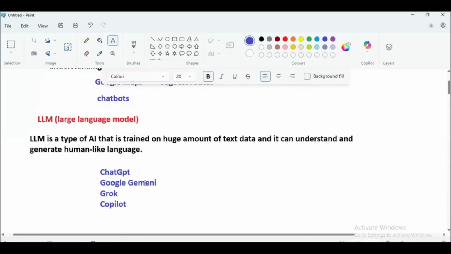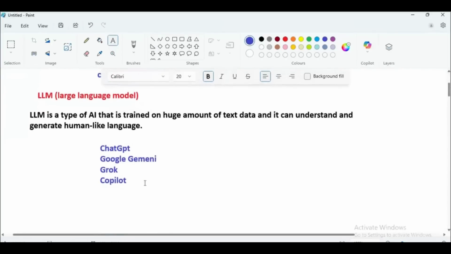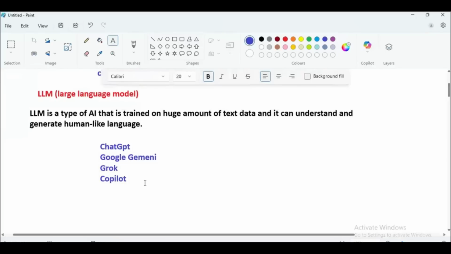So till here we have understood what is meant by AI and what is an LLM, and that ChatGPT, Google Gemini, Grok, Copilot, and so on are large language models.